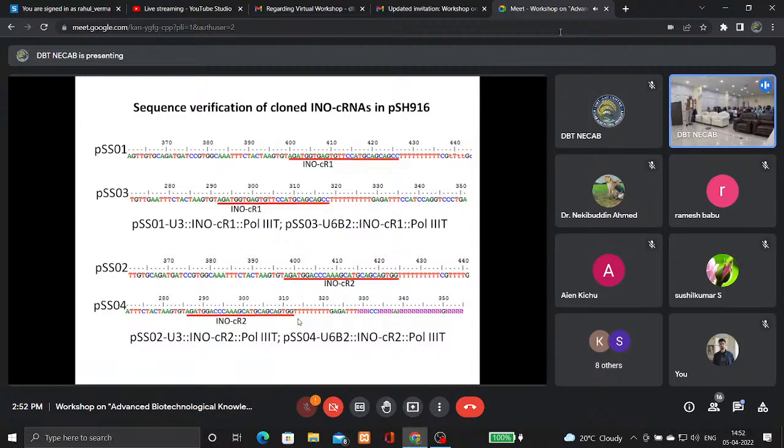So this is the number 1 clone. We have cloned CRISPR1, in the exonic region 2, and this is with the U3 promoter, and this is with the U6 promoter. This is another, CRISPR2, we have cloned with the U3 promoter, CRISPR number 2 in the 3rd exonic region. This is verified, and we compared the sequences. They are perfectly all right. So now my binary vector systems.